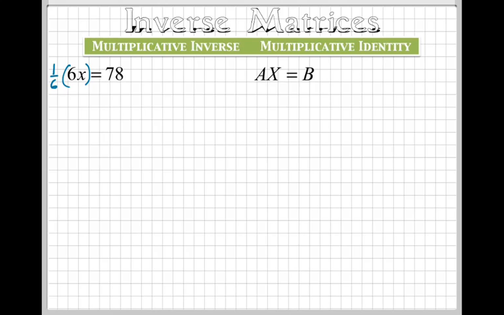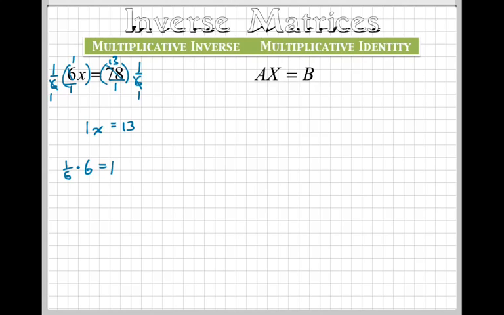We're looking at the multiplicative inverse, and the reason why it's 1/6 is the multiplicative inverse of 6 is because when you multiply 1/6 to 6, you get 1. So we multiply it straight across, and we cross out the 6's because we can cancel. 1 over 6 times 6 equals 1. And then you would have x, and over here the 6 would cancel out with the 78, and that would be a 13. So anyways, x equals 13.